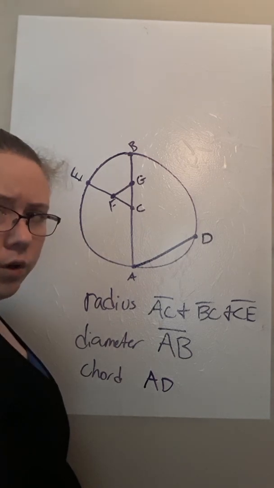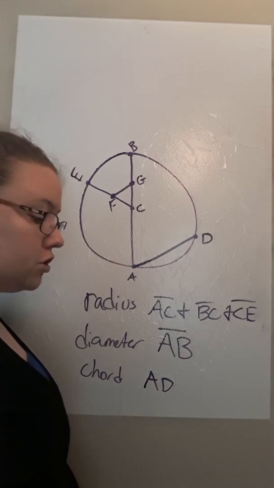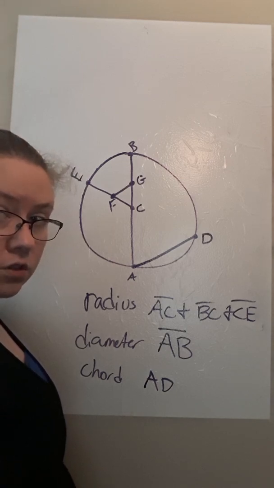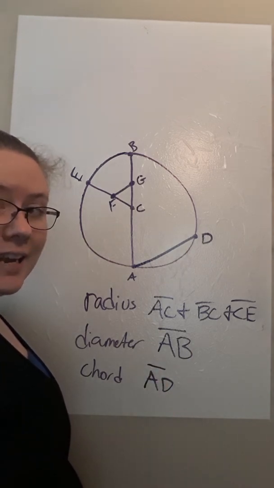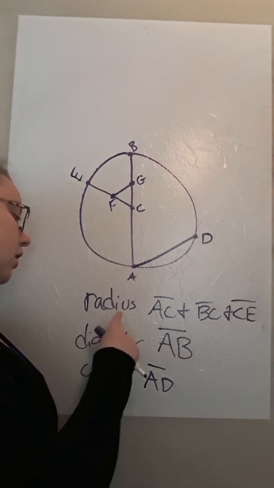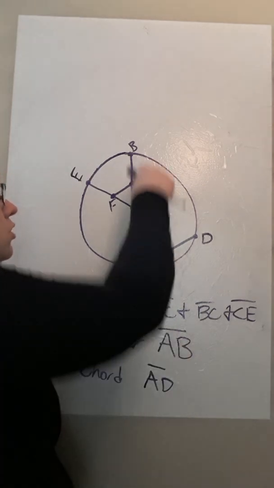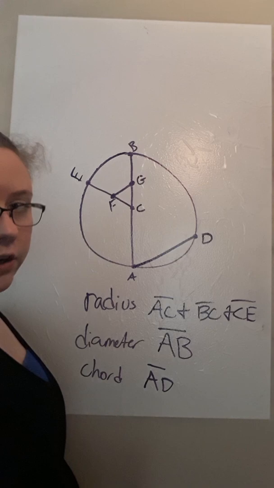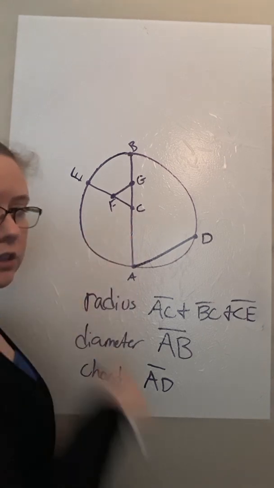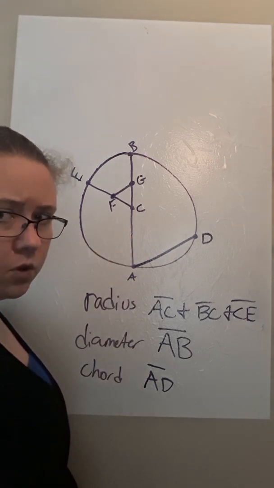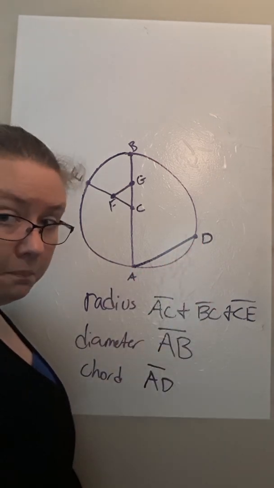FG is not a chord. Chords connect to the outside of a circle. Okay? FG just completes a triangle inside of the circle. So, the only chord, oops, forgot my line, is AD. Technically, your diameter is also a chord. Okay? Because it does connect one side of the circle to the other side of the circle. All right? Your radii are not chords. Chords cannot start at a central angle or central point. Okay? It has to go from one side of the circle to another side of the circle. Okay? All right.